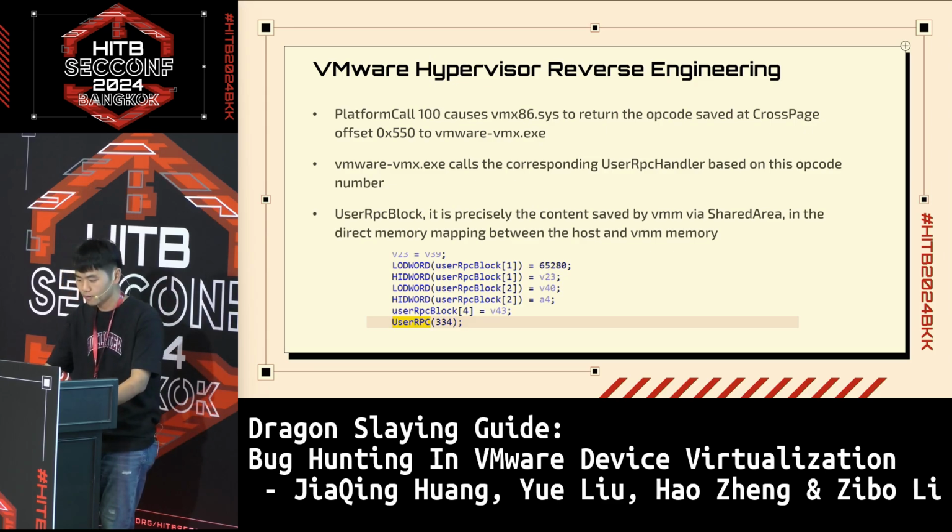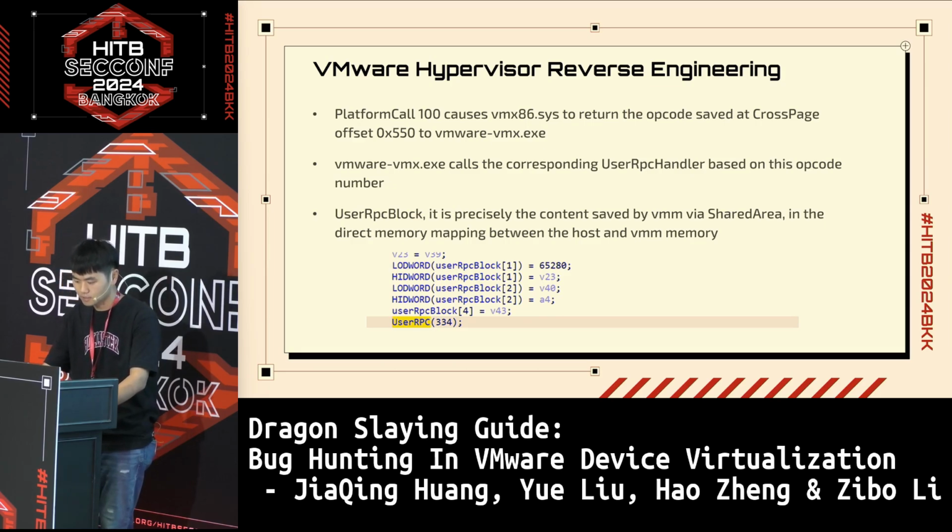Whenever VMM prepares to call user RPC, you will see VMM modify the user RPC block to transfer data to VMX. These are basically the implementation details of user RPC.